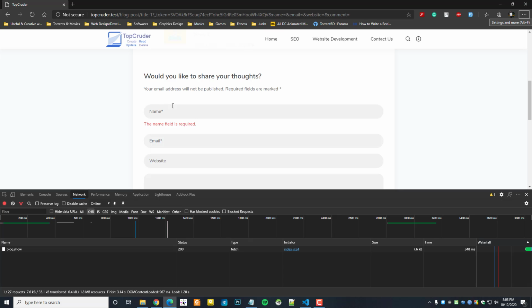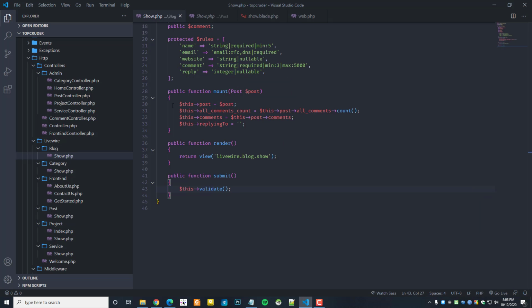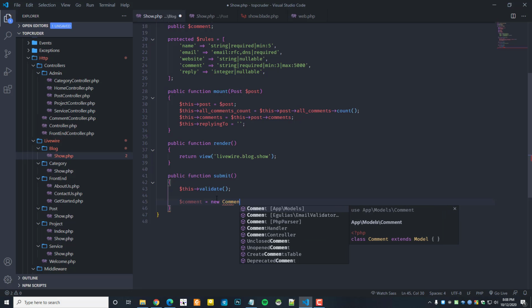So now we have to store this comment in our database. How do we do that? It's very easy, the same as you do in Laravel. We just make another variable, let's say submit comment, inside the submit function obviously, and then in here just say new Comment, which is your model.